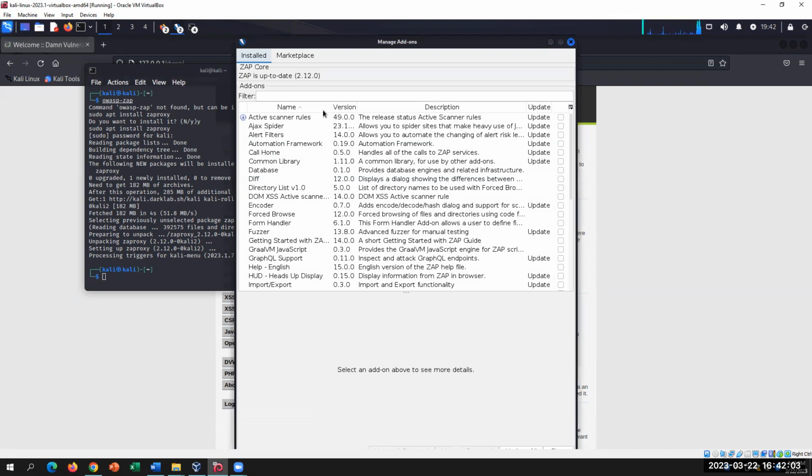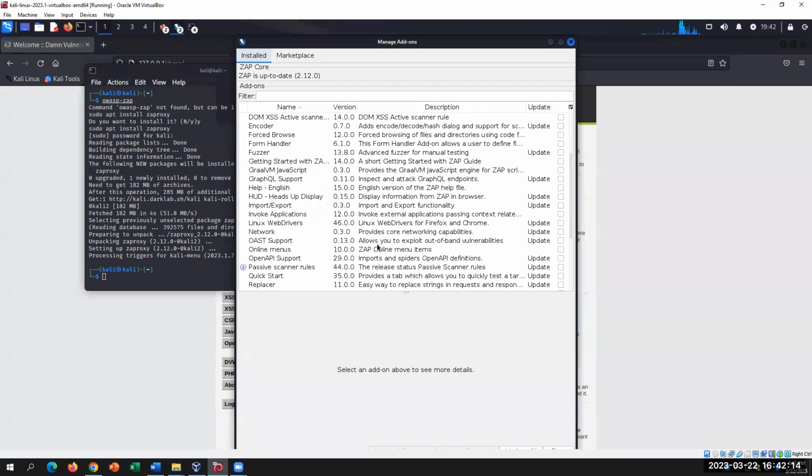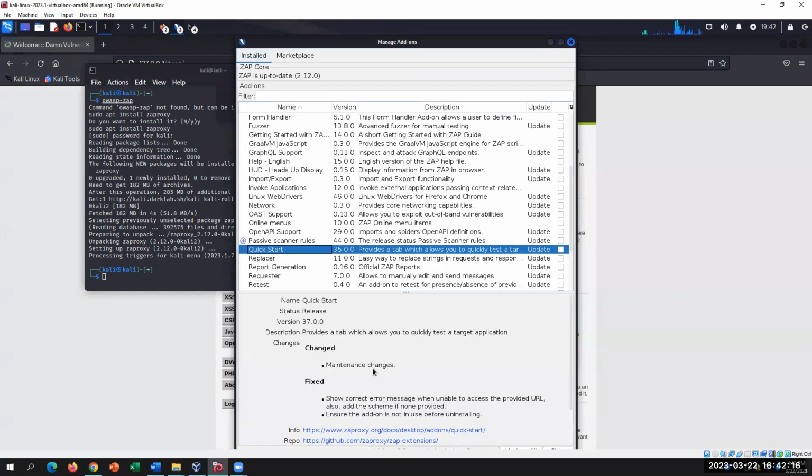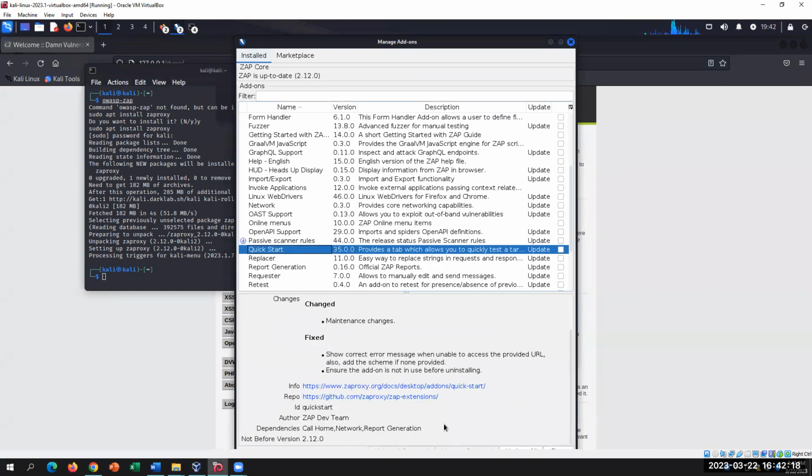So it's gonna open up the session, and it's gonna tell you that these are some of your add-ons that you can select. Okay, so depending on what you need, if you want to look at the quick start, they give you the link on how to go use it. They do a great job. They actually have videos on how to go from the beginning to end. So look at their documentation. They're one of the few documentations that gives you very clear detail.